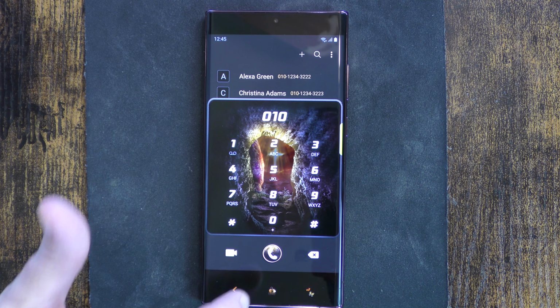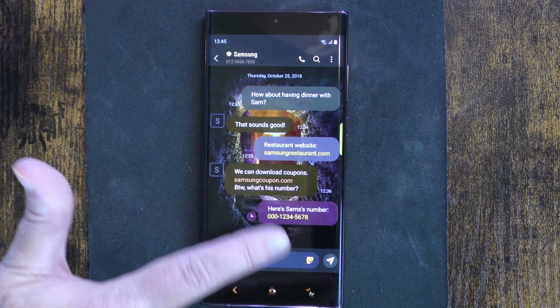Right there's your dial pad, your texting. Now remember, most of these theming features you have to use with the Samsung apps, okay? Like texting. You have to use the Samsung texting app in order to get the look of the themes that you're running. Calculator, all that. If it's themed, it's usually themed for the Samsung app. If you're using Google apps, it's probably not going to theme that app. Okay, just letting you know now.